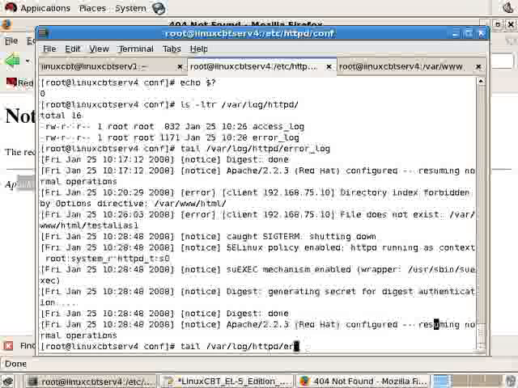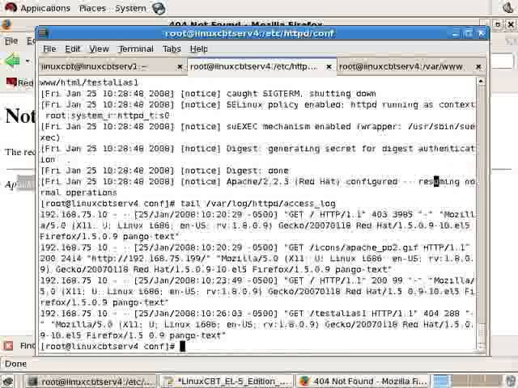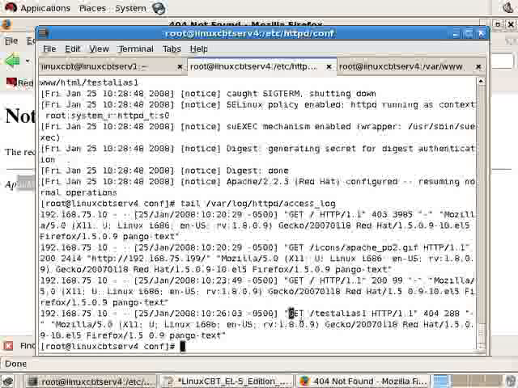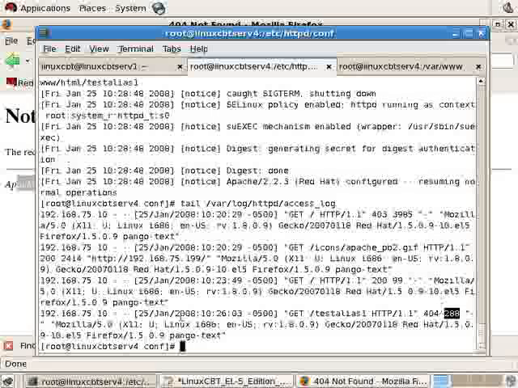The access log contains attempts to access the server, including the variables that we saw defined in the main configuration file. Connecting hosts, any ident information, which is usually blank, the timestamp of the connection with the GMT offset, the request that was made, GET for test alias, which failed, it generated an error of 404, 288 bytes were transferred. Here's the user agent, there was no referer. So the log information is working as expected now from the browser.